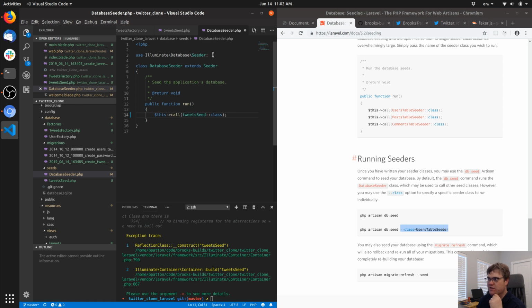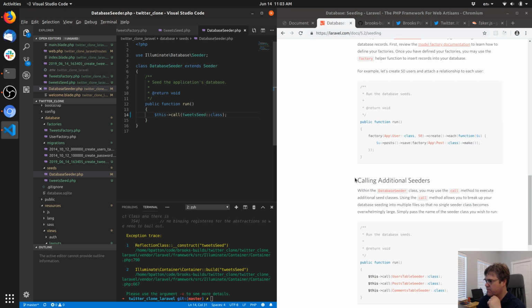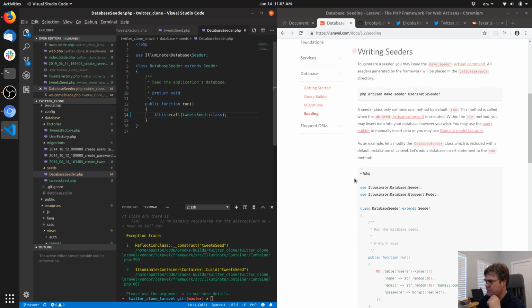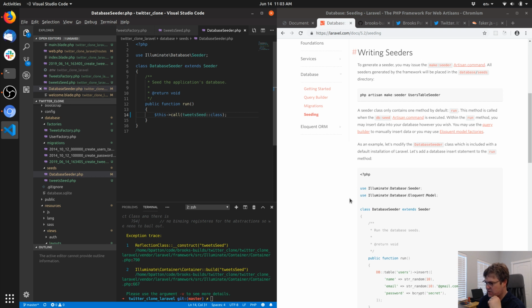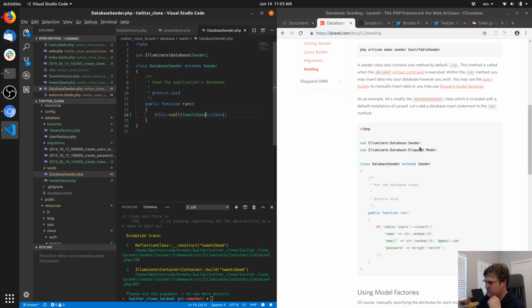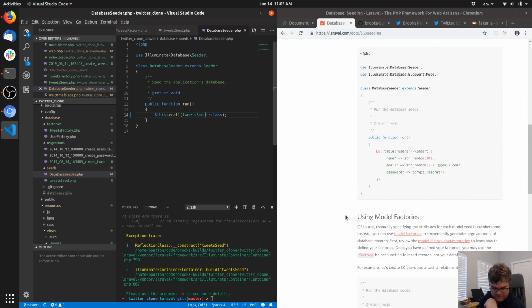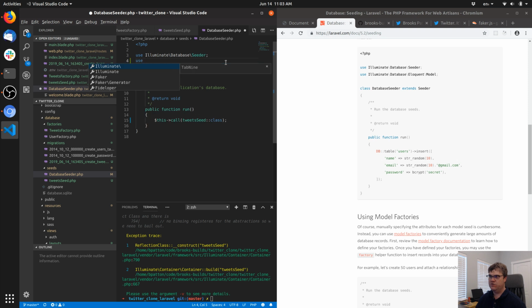Wait, do I need to pull it in? I'm gonna guess the other way is, yeah, I think you're right. I think I have to use it, pull it in. Okay, so let's do this. Use, where do I get it though? There's no namespace.